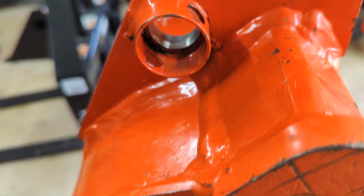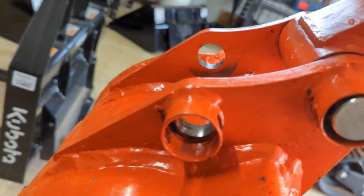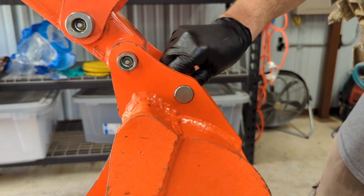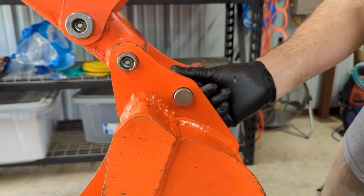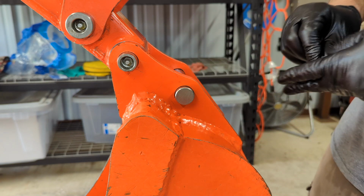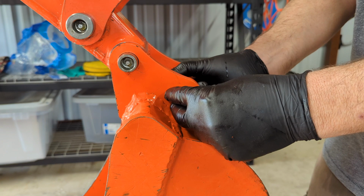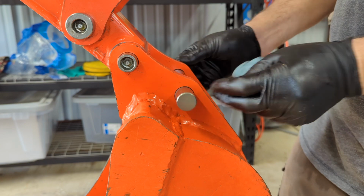Again, looking inside, I don't see anything that's alarming me except that it's wearing, and I don't want it to wear at all, but it's going to, and nothing you can do about it. Another good indicator, and you can't really measure this, I suppose you could measure it, but just by feeling, this entire assembly has a lot of play in it, and it's probably on purpose. One of these days I'll research why, but I know it does, and it had this even when it was brand new. But I'm feeling this, and I'm going, okay, this is about what it was last time. I don't feel any more excessive wear, and you can see the pin slides without any resistance at all.